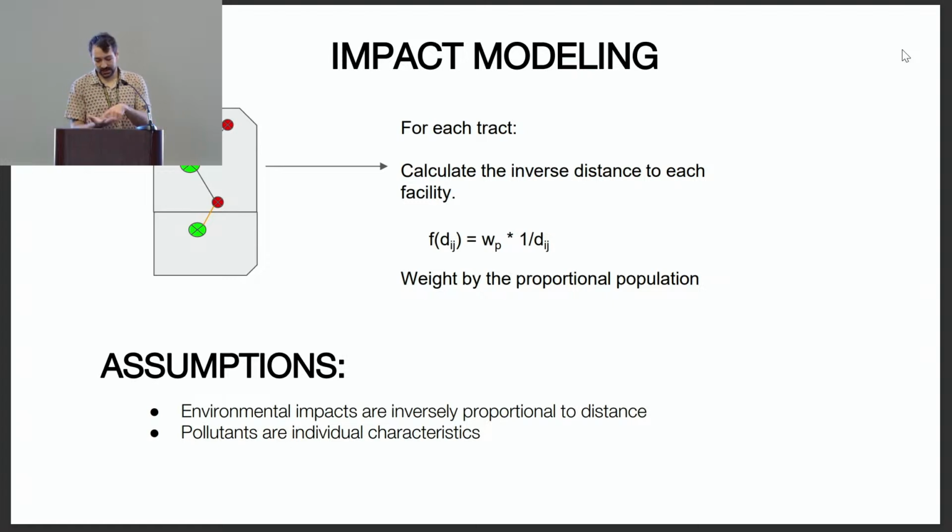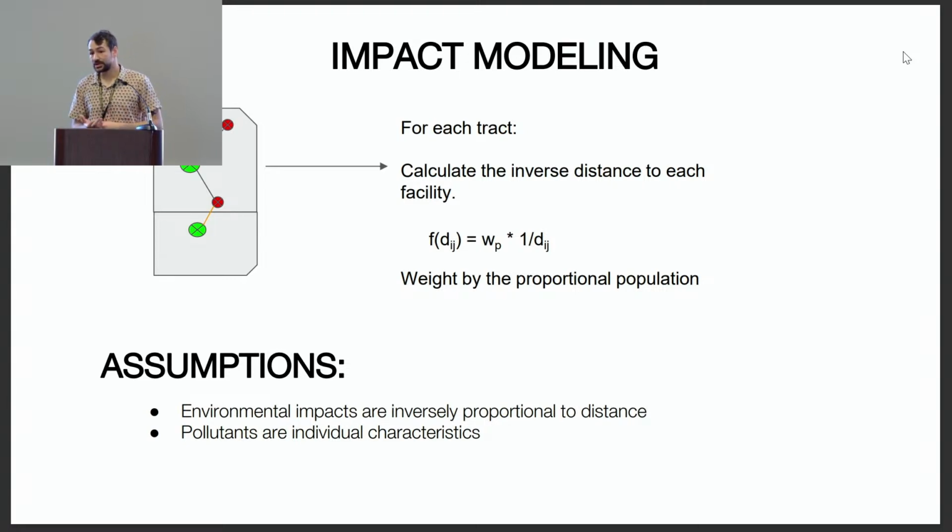So next slide. To go into this a little bit more in depth, we use a proportional impact model, which looks at the center of each census tract and creates a circle around it. Anything captured in that circle is considered to have an impact within the census tract. We generally use a 5-kilometer radius to determine that. The impact, though, is inversely proportional to the distance. What does that mean? That means the farther the center of the census tract is away from the facility itself, the less impact that facility has on the census tract in question.